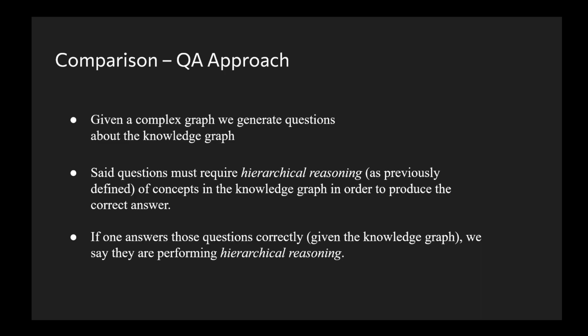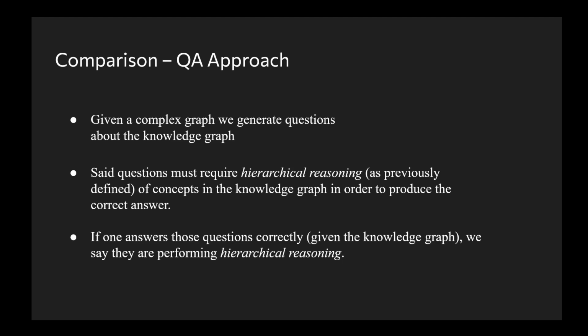So for this comparison, how are we going to compare this? Basically, I came up with three criteria. Given some complex graph, generate questions about the knowledge graph, and said questions must require hierarchical reasoning, as we previously defined, of knowledge of concepts in the knowledge graph in order to produce the right answer.